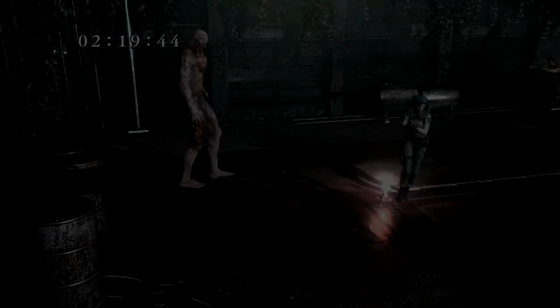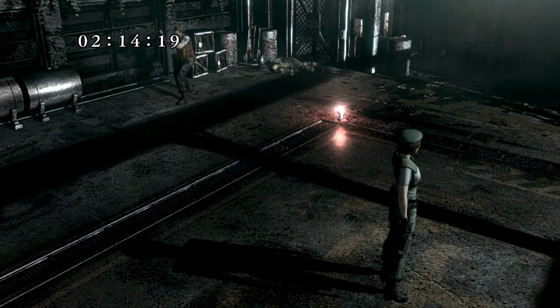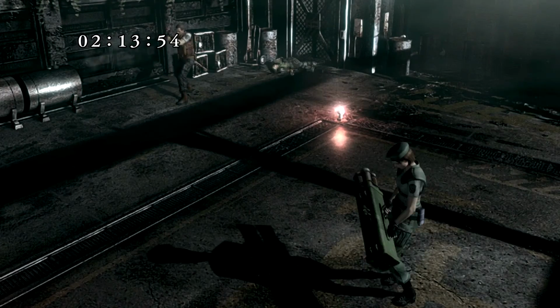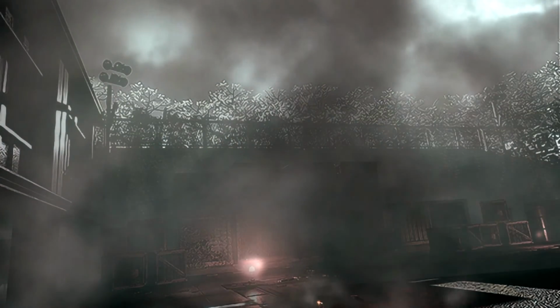New toy. Go get it. Ah, crap. Where is it? There it is. Will you take the rocket launcher? Oh, yeah. Let's go ahead and equip it and blast this thing. And that's it.